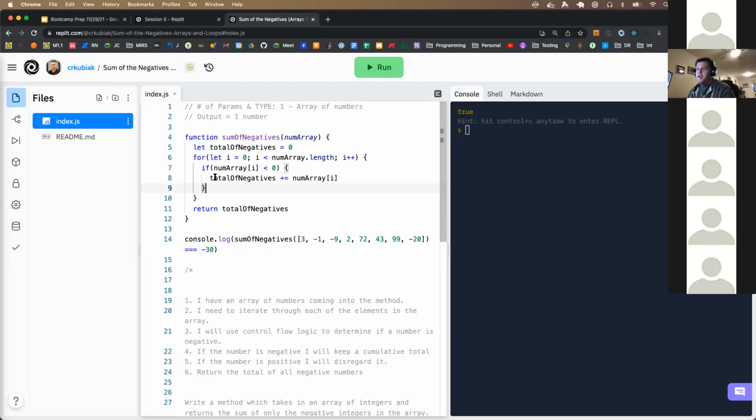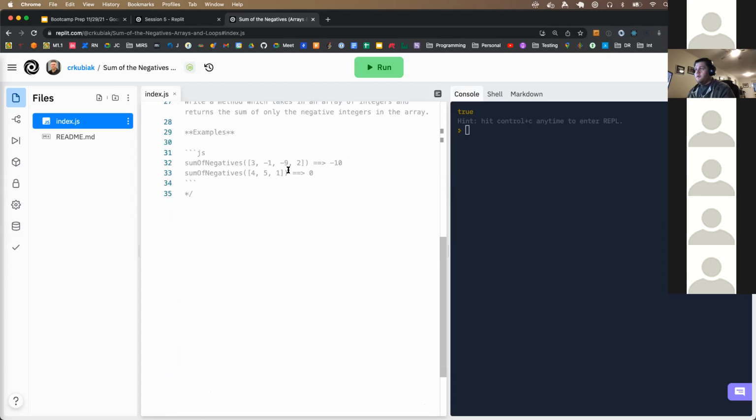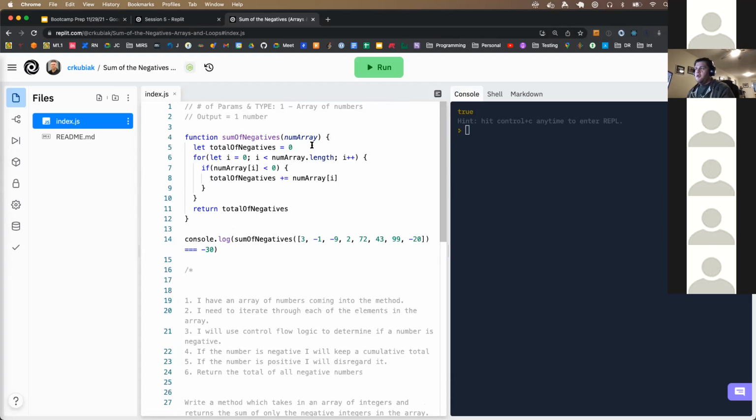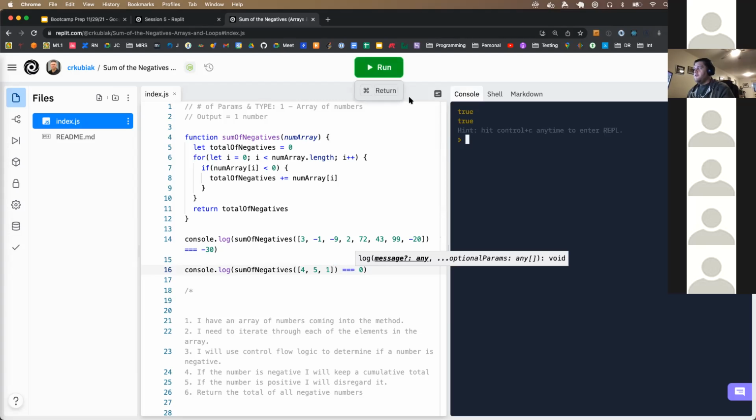If it's not negative, just completely disregard it. And so just to make sure that we're on the right track here, we can do one without any negative numbers, and we would hope that it returns 0 and we get that true again.